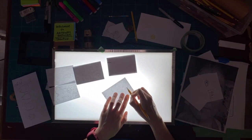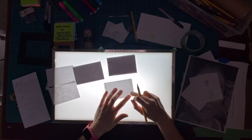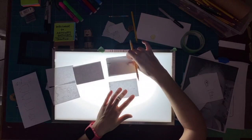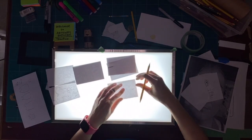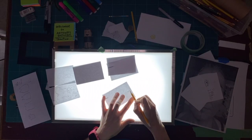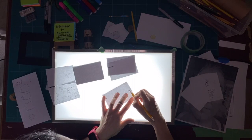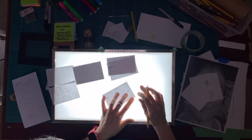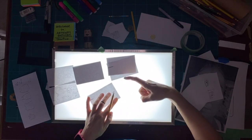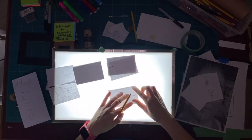And this time, rather than the line just shifting off the page, I'm going to get it to move kind of like a worm. So on this page, where I'm going to trace it over top, I'm going to start it a little further over to this side of the page, but I'm going to curve the line a little bit, as if the spine of the worm was going whoop, whoop, whoop. And that's basically the motion that I want the worm to do.